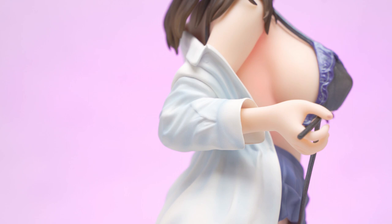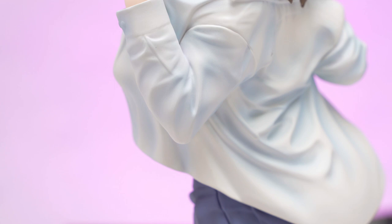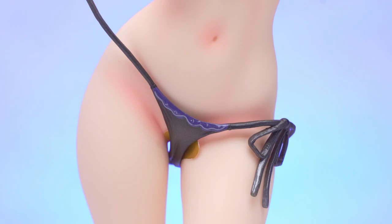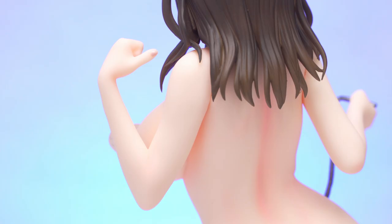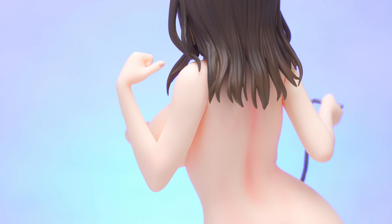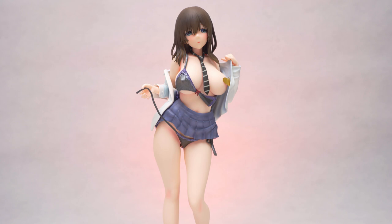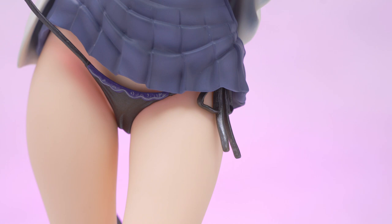The anatomical details are good too. There's not much to see at the arm since they're mostly in the shirt, but her hands are sculpted pretty well with good pink fingernails — not the best I've seen, but definitely not bad. The break where the arm can come off is very tight and the hair hides it well. Her abs area looks fantastic, especially near her right waist where there are folds of skin due to her pose. Her back looks good too, with the groove down her spine and small details where some skin sticks out. Her skin tone is redder than a lot of other figures, but I think it compares well with the illustration. The shadow painting is nice, but maybe a tad too red there as well.